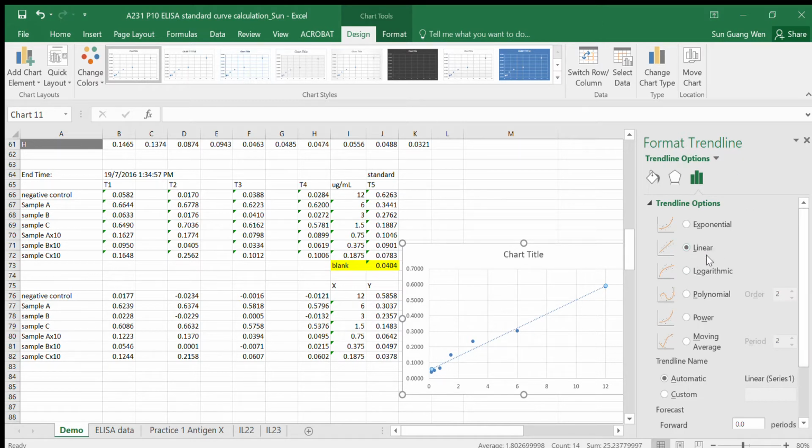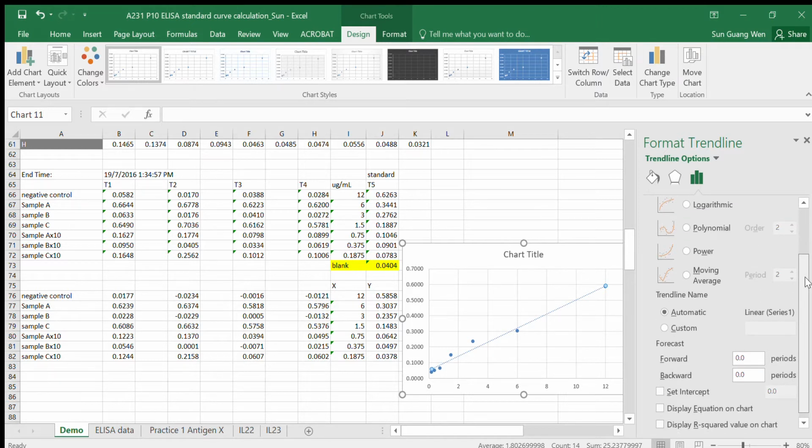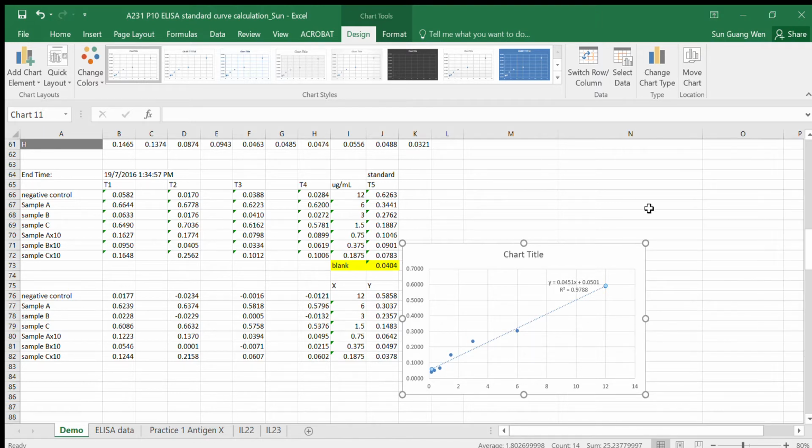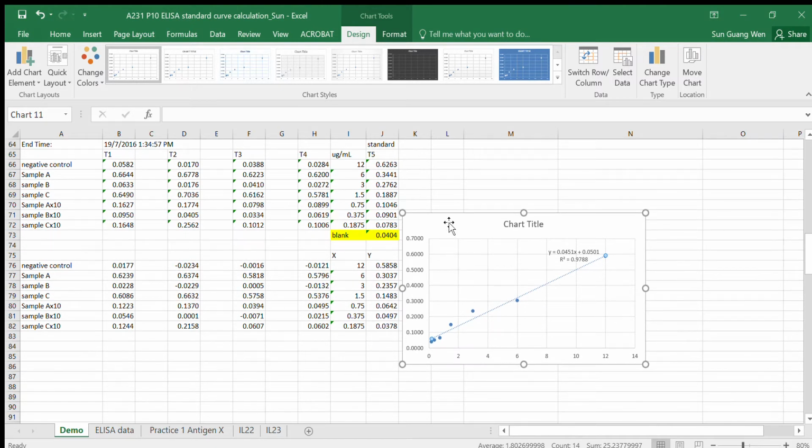You choose the linear equation, then scroll down and choose display equation and display R² value on the chart. There's another option, set the intercept as 0, but usually this is not necessary, so you don't have to choose this one. Once this is done, close this window. Now we have a standard curve.